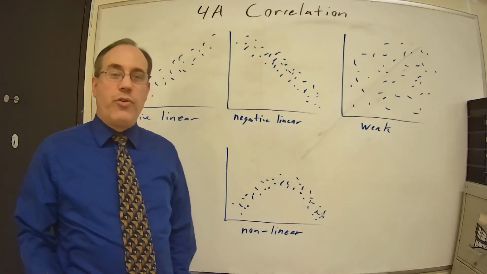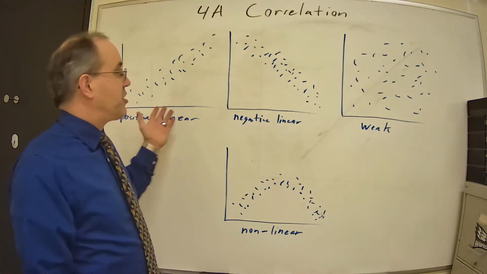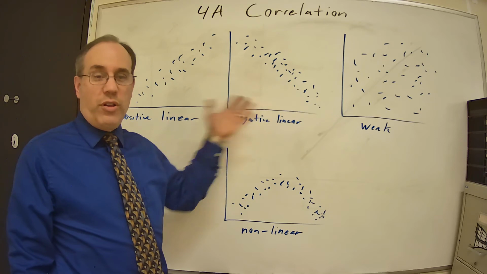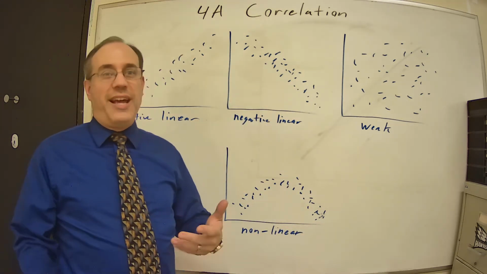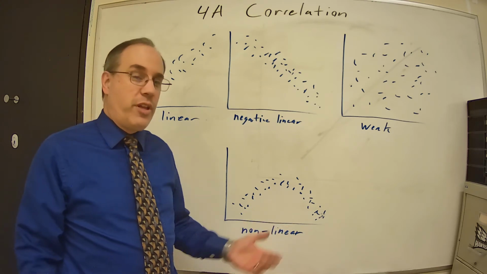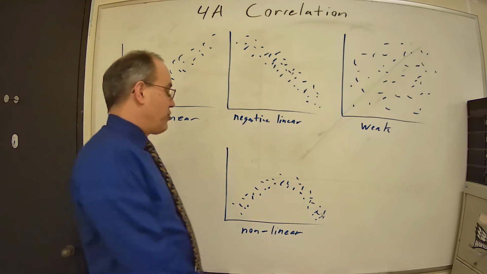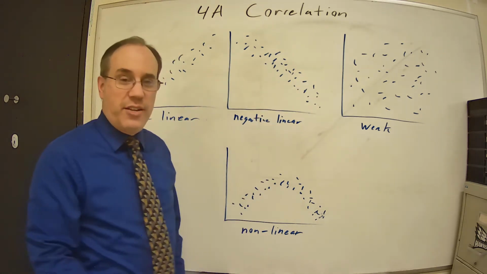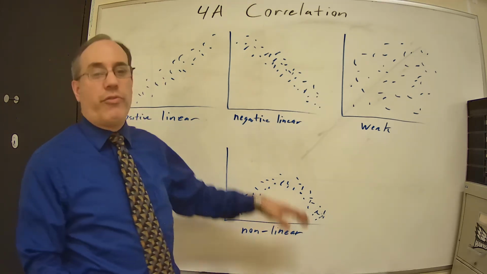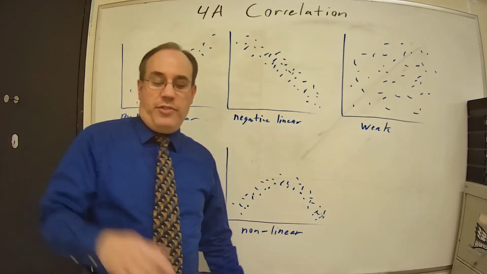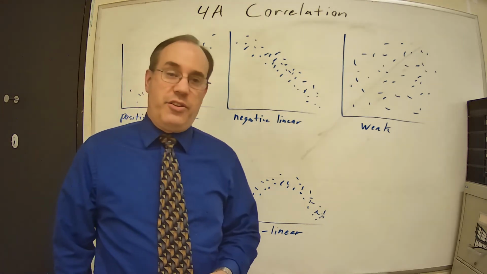So that's a nonlinear correlation. In this course, we're going to deal specifically with discovering linear correlations. If we have a nonlinear correlation, we're going to end up trying to treat it as a linear correlation, which means it won't be as accurate as it could be. You can actually go beyond linear correlations and get into nonlinear correlations and figure out how that works and the best fit curve for it. But we don't have to do that, so that's very nice for us. Makes our life a lot easier.